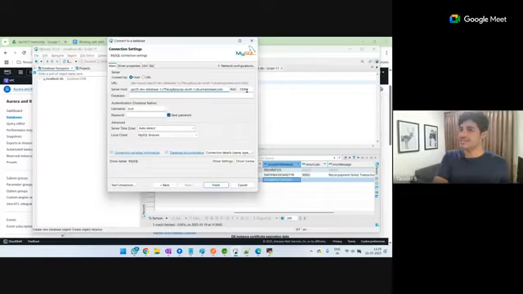Port continues to be like this. This means logical database. No, we don't want to give any logical database name. Just connect to the database. That's enough for us. Username, password. By default, when you installed MySQL in local machine, it had root. But now when we were setting up RDS, we have set admin as the username and some password. So we need to provide those details here. Admin and the corresponding password.